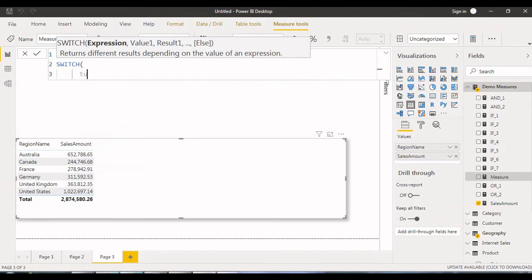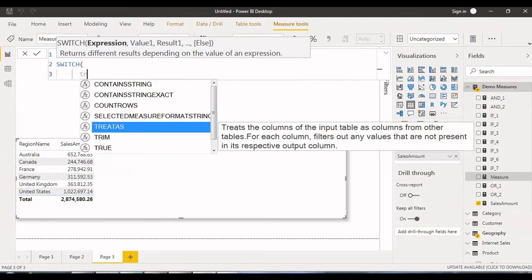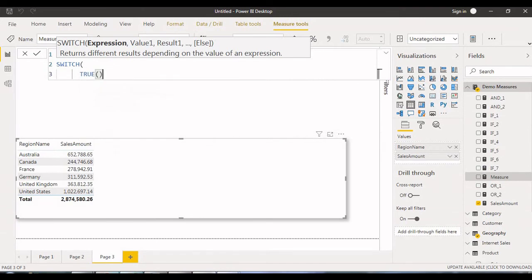In the expression, I'm giving TRUE, and if the sales amount is greater than 4 lakhs, I want to display first rank.